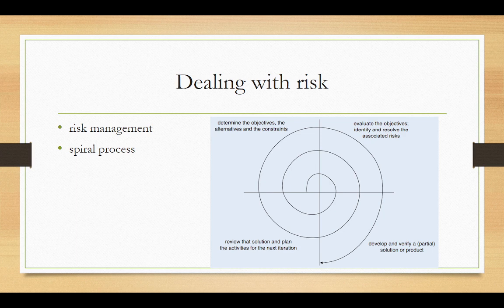So the spiral process starts when it is recognized that a particular organizational process can be improved or supported with the aid of a software system. The distance from the origin is intended to show how many resources have been used, the cumulative cost of a project. There is no need for a complete solution to be produced by the end of the first iteration of the spiral. So this is the first iteration, this is the second iteration, and this is the last iteration. So the first iteration could focus on the question, can we build an acceptable software system with the resources that can be brought to bear?